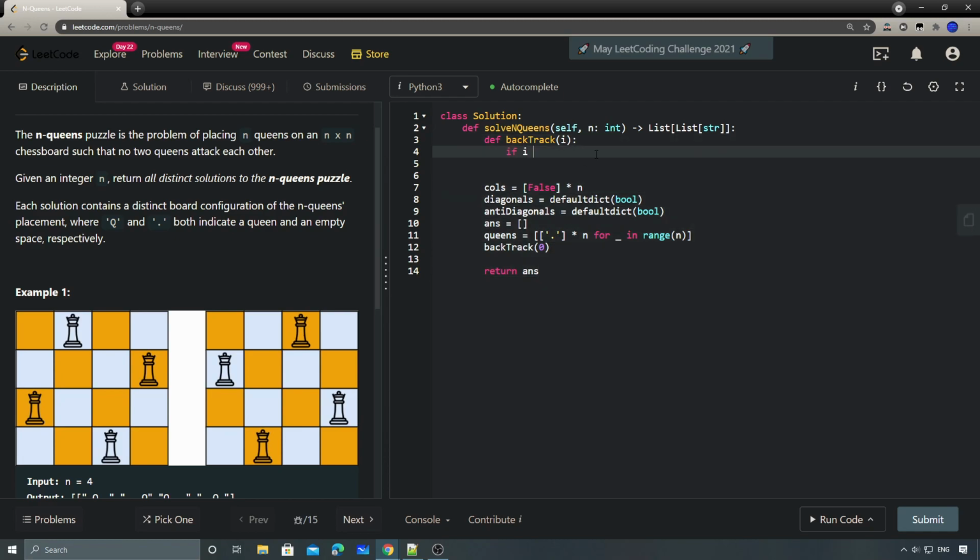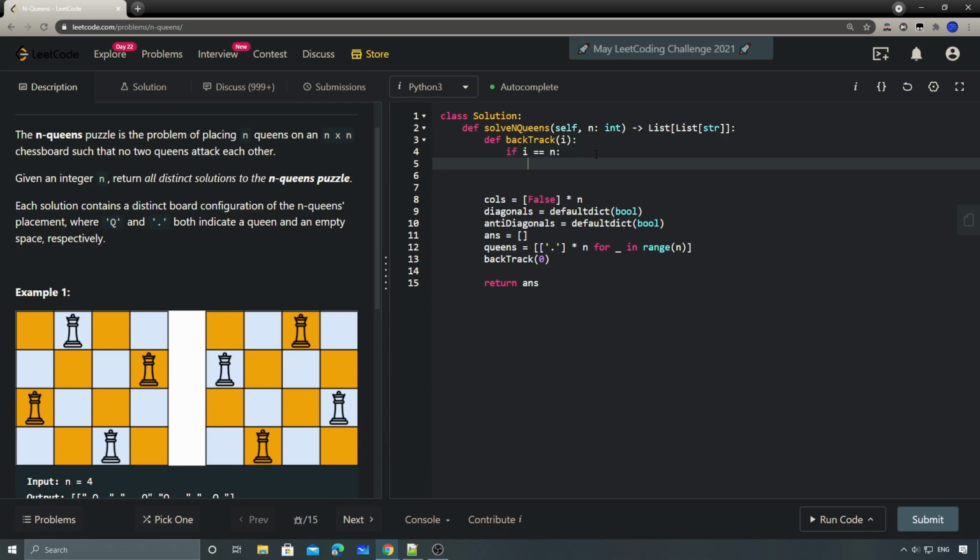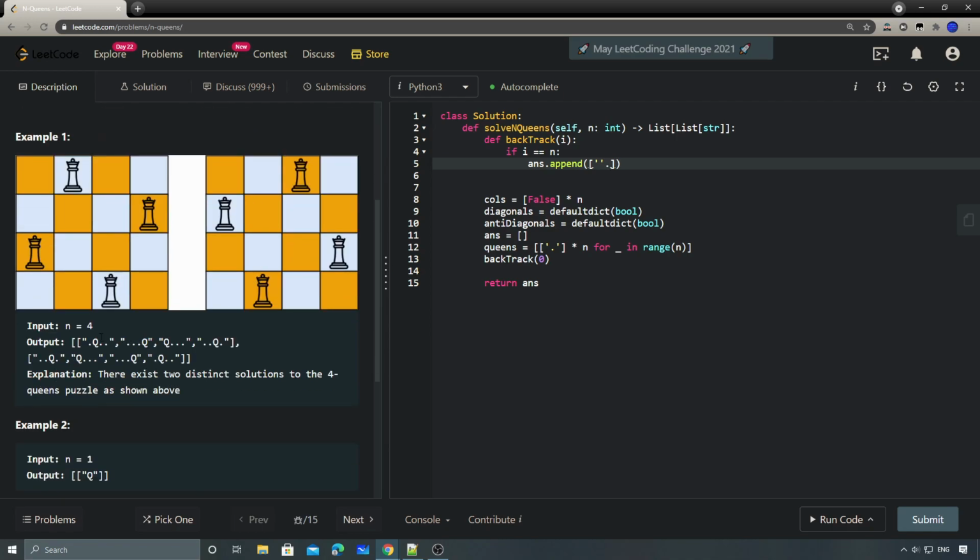So here, if i is equal to n, right? It means that we have placed the queen for each row. It means that we have successfully found a solution, and we just need to append this solution to the answer, right? So what we can do is make a copy of the rows, because a row is also an array, but we need a string.